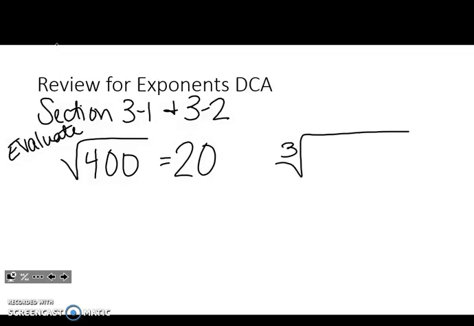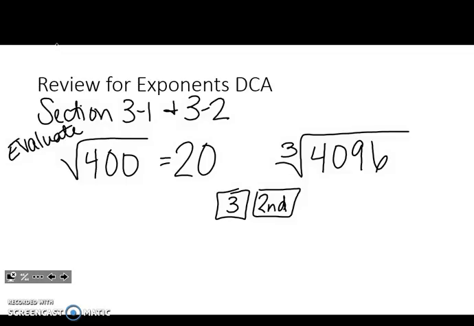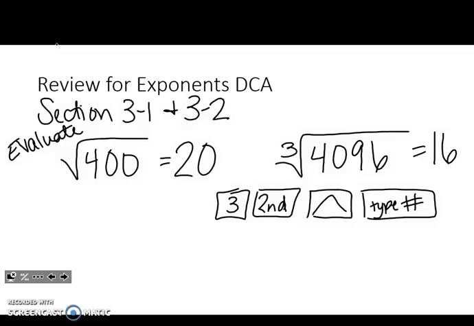You also might be asked to evaluate the cube root of a number and all they want you to do is type it in and tell them what the answer is. So remember with cube roots, this is how you punch in your calculator. You push the 3, then you push the second button, then you push the caret button, the one with the arrow, and then you type in the number. So in this case, we would type in 4,096 and we would get the answer of 16. That is when we're asked to evaluate them.